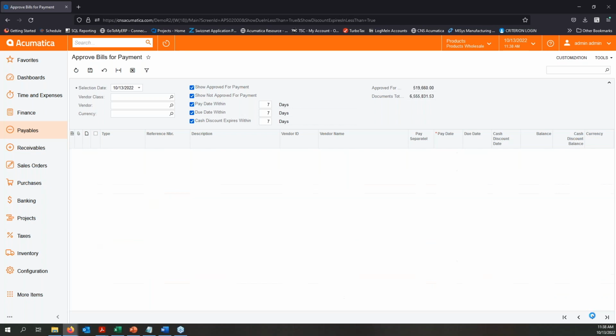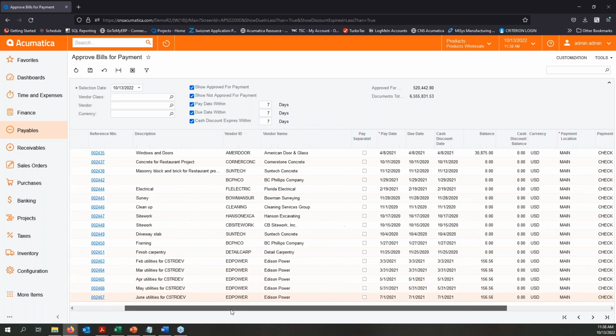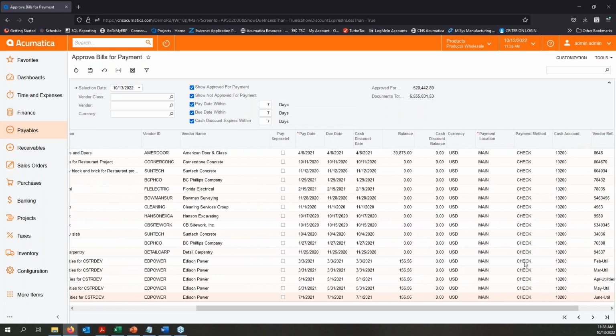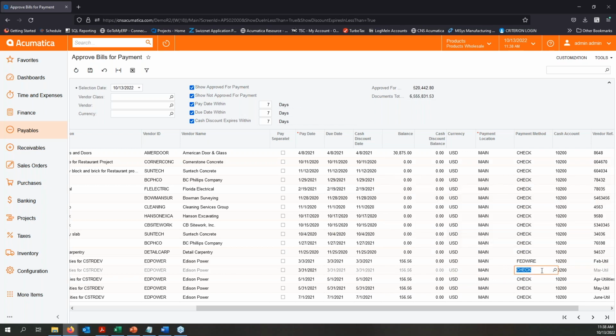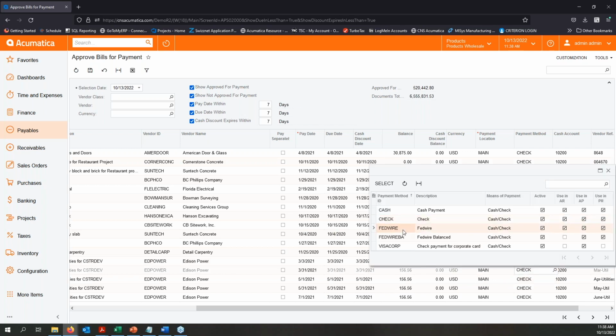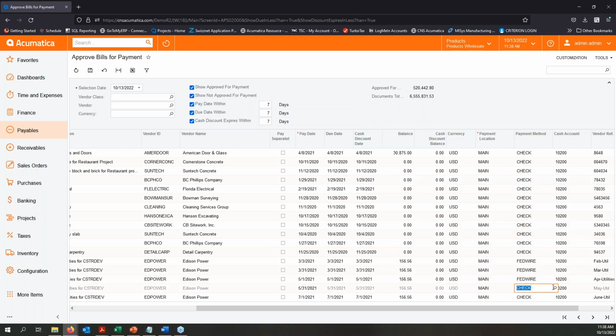And let's see if we can find one more. Let's assume maybe Edison Power. Those have balances. But instead of a check for Edison Power, maybe we need to just wire them. So let's just set up both. So we have the option again, as we mentioned, to make those changes right away.